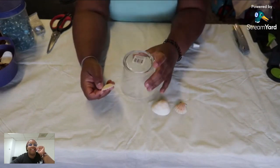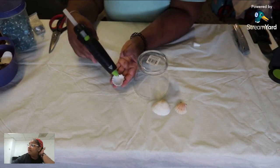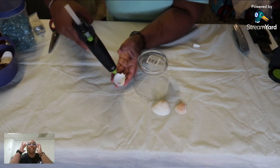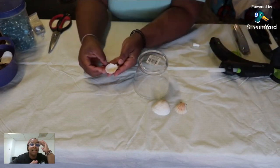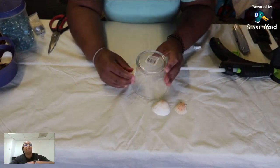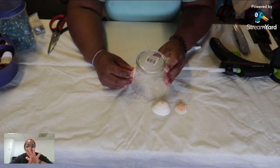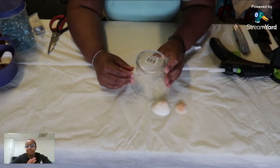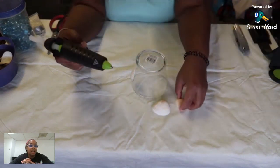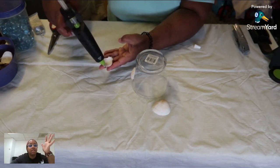The audio — I might mute this a lot because the audio on here... I remember I was recording with my phone, and back then I had a very much older phone, so it had this sound that went all the way through every recording. But I really did like this DIY. I don't know why, but when I saw this shape vase in the dollar store — they'd never had this shape before — this was like September of 2020, I think. I saw it and immediately thought seashells, mermaid, under the sea.